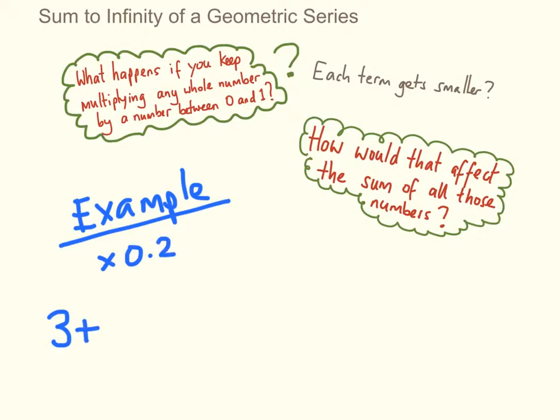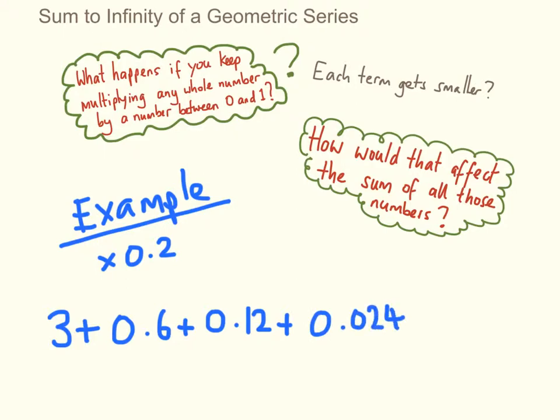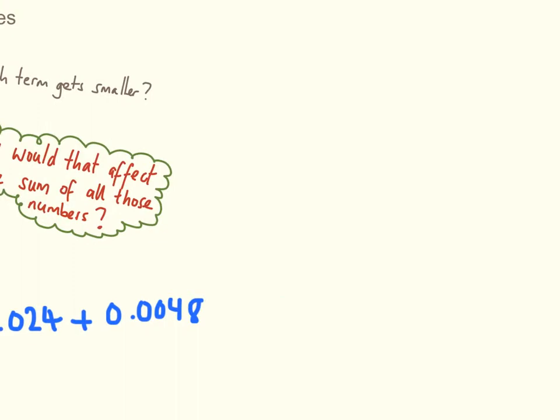Okay? So if we just generate the first couple of terms of that series, the first one is 3. 3 multiplied by 0.2 will be 0.6. Then it'll be 0.12. Then it'll be 0.024. Then another smaller number, 0.0048. Right, I want to generate a few of these, so we just shift this slightly along. 0.00096. So each number is getting tinier and tinier and tinier, look.